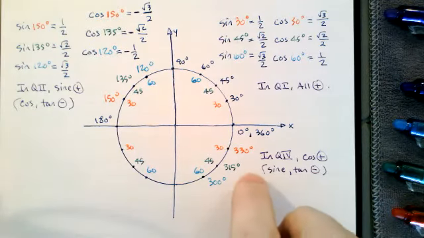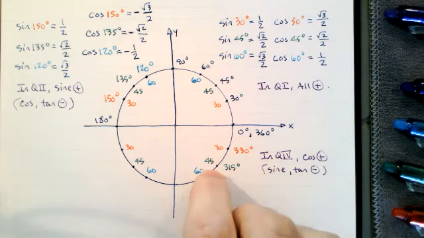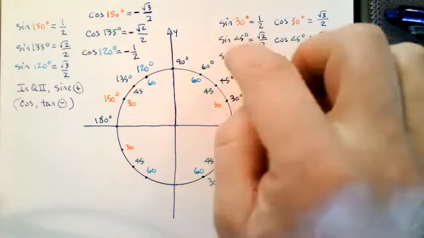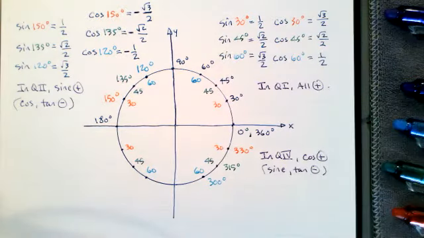When I said sine of 315, you envision the 315 in the fourth quadrant with its 45 degree reference angle. So the 45 degree reference angle tells you the number that you're going to use is root 2 over 2. And since it's in the fourth quadrant, sine is negative in the fourth quadrant. So we want to be able to find these values quickly.